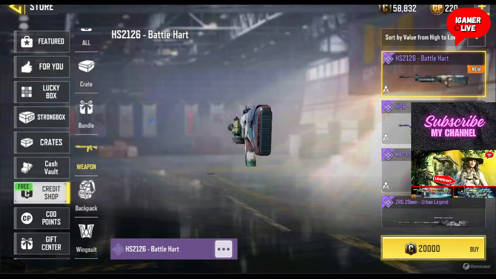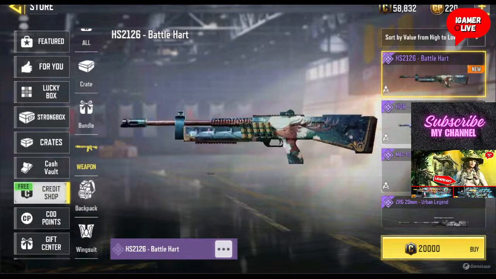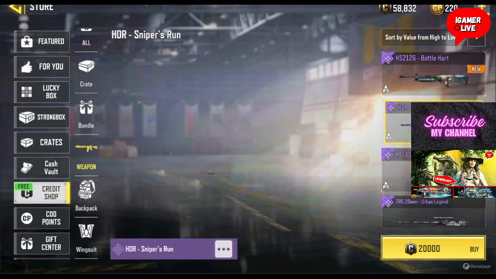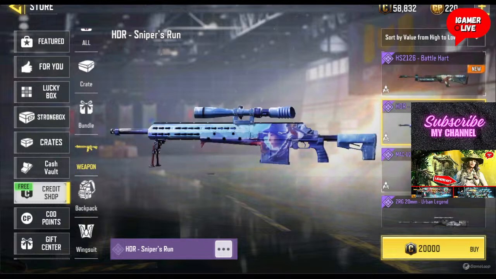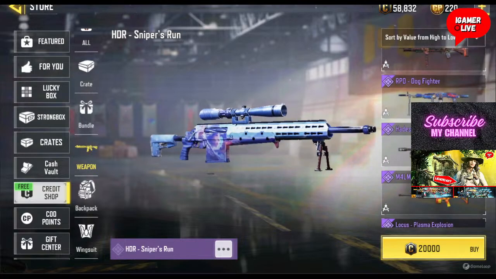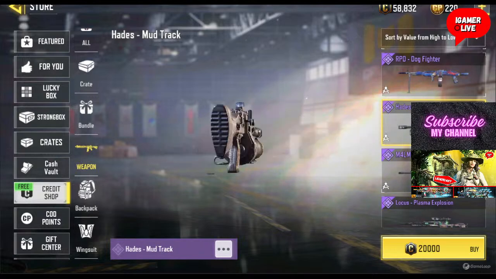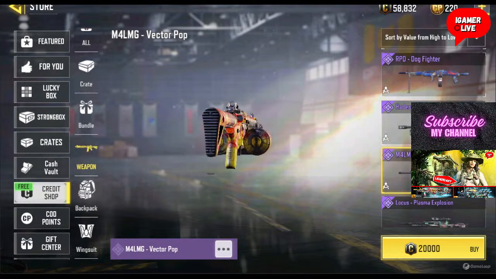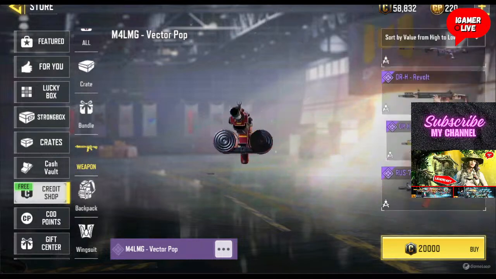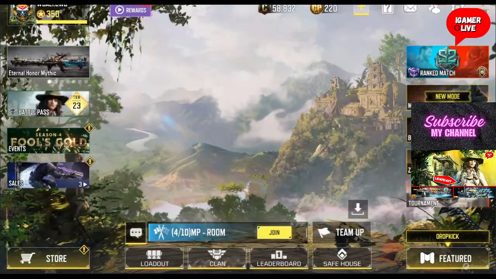There is a lot of weapon. HS 206 is not so impressive. I'm not impressed with this blueprint of this gun. How does this one look? No, I have a better blueprint of this gun, so I'm not wasting my time buying this one.